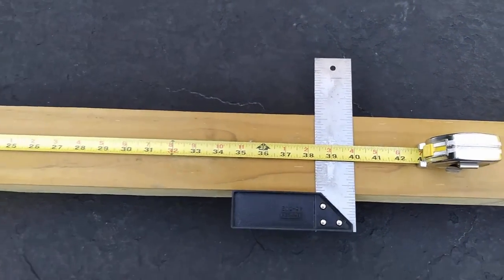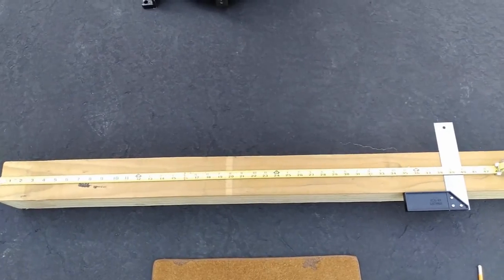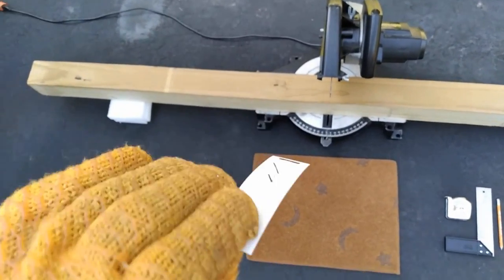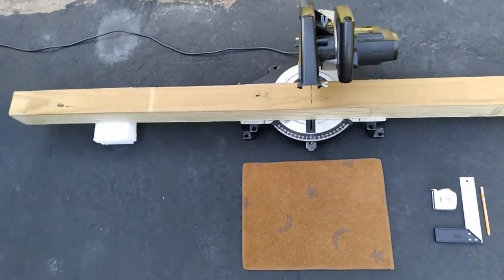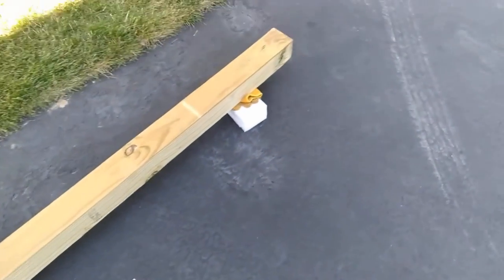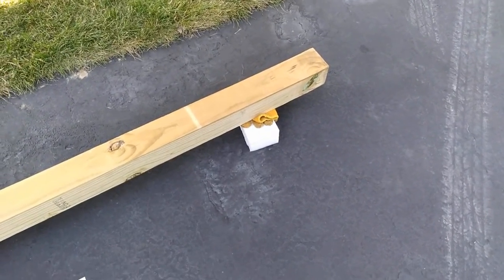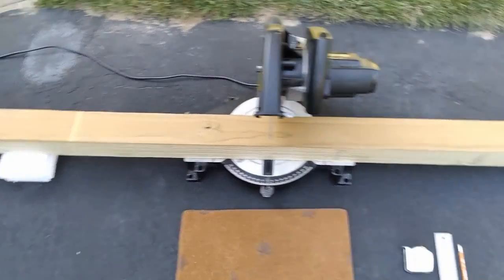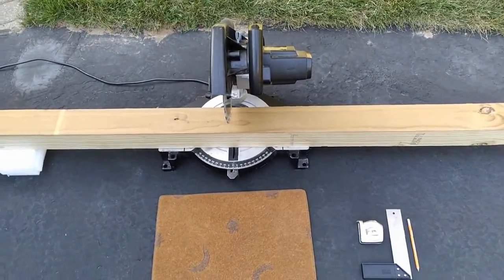I'm setting this at 40 inches. You may want to make your stair a different size, but this is just what I wound up with. Before you cut your post, make sure you inspect it and remove any tags or staples — you don't want your saw hitting something like that. I took some old foam shims, just some padding from a box, and stuck those little rectangles under there to brace the post so that as I cut it, when I get down near the bottom of the cut, it doesn't drop off and splinter. Those little shims will prevent that from happening.